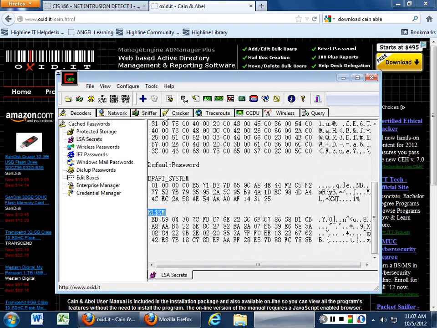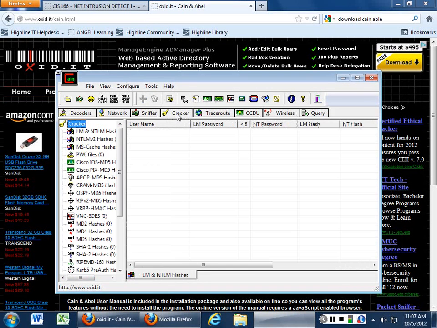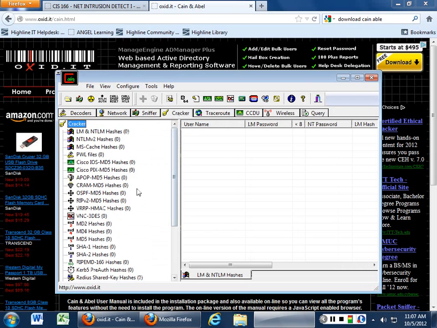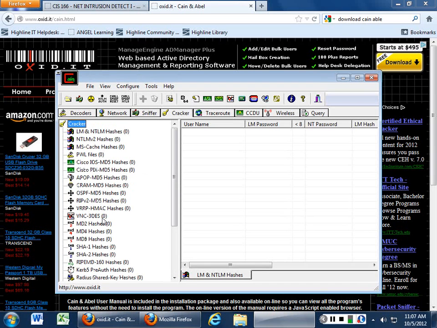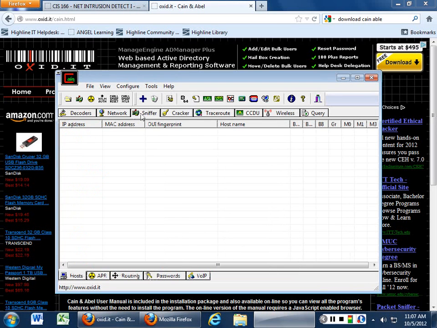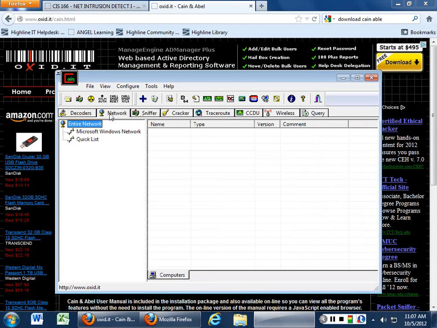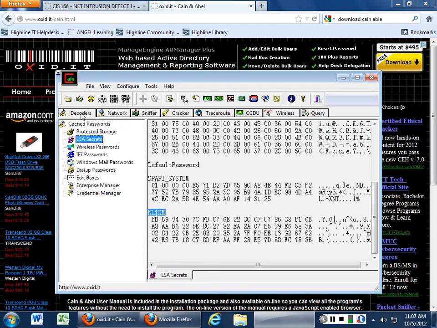If you pull a password off the internet, so if someone was logging into Gmail or something else, you can actually crack the passwords from here. It goes through all sorts of different ways of cracking passwords. You can sniff traffic as it goes. You can get a network map of what's going on, all of its decoders and how it works, dial-up, Windows Mail, Internet Explorer.